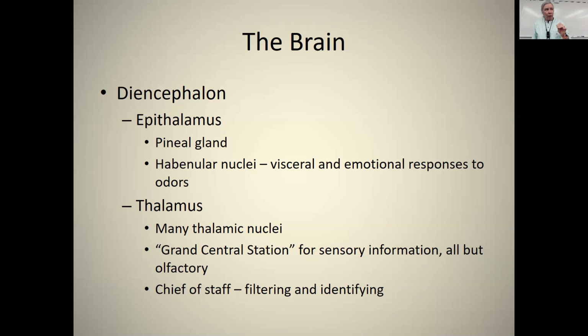And this might be a problem in autistic children. They seem to be overwhelmed by the amount of sensory information they're getting, and so they withdraw from it, because they're just getting too much and they don't know how to deal with it. So autism might be, this is speculation on my part, I haven't really looked into it, a problem in the thalamus of these children.